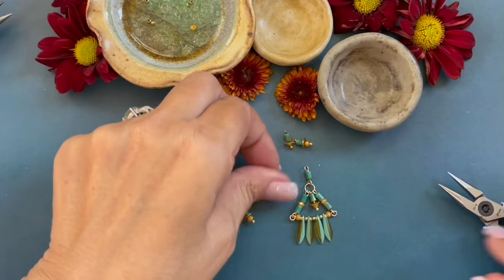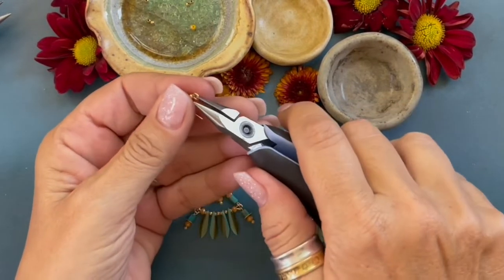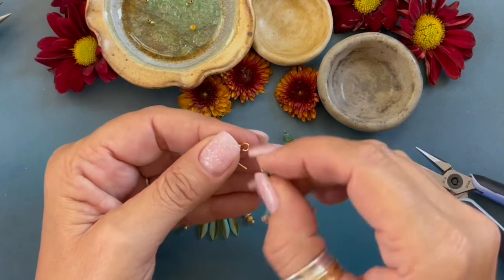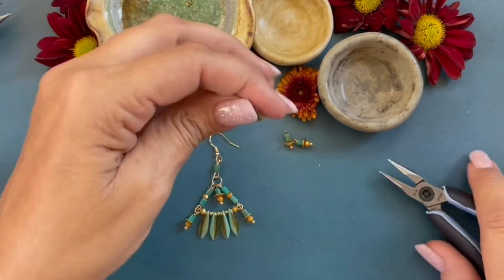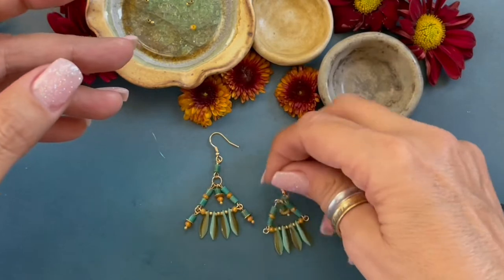Now we're going to attach our ear wire. This is how you open it, just like a jump ring. We're going to come over, attach, close, make sure it's hanging correctly, which it is.